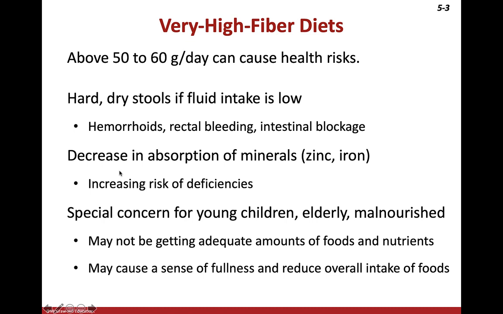Now, when we look at young children, there are also some special concerns here, and we're going to be looking primarily at young children, the elderly, and individuals that are malnourished. We're specifically addressing a population that has problems getting enough food and nutrients to begin with. If they happen to be on one of these very high fiber diets, what the high fiber is going to do is create a sense of fullness, and that's going to reduce the overall intake of foods, and that is the problem associated with that.